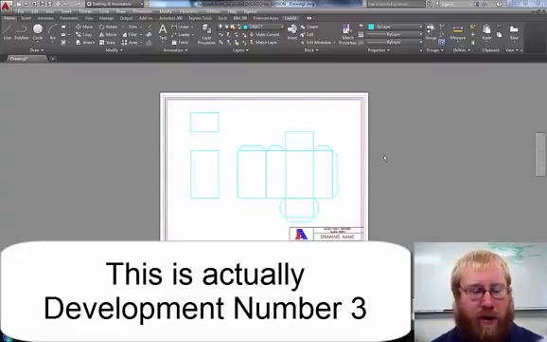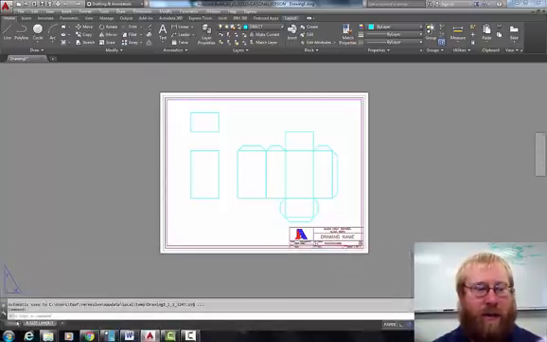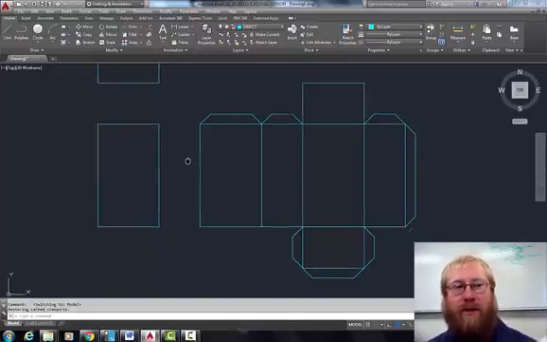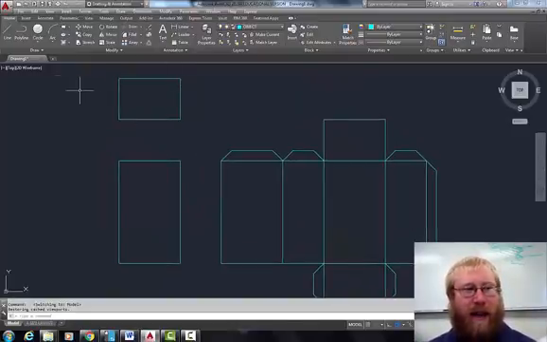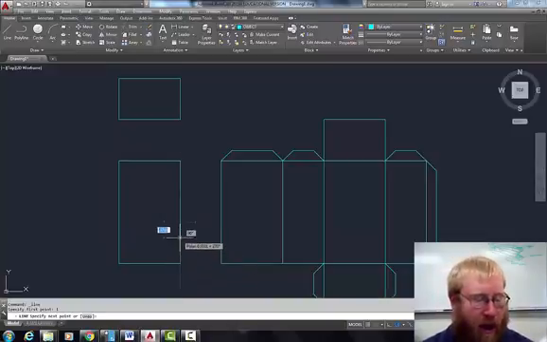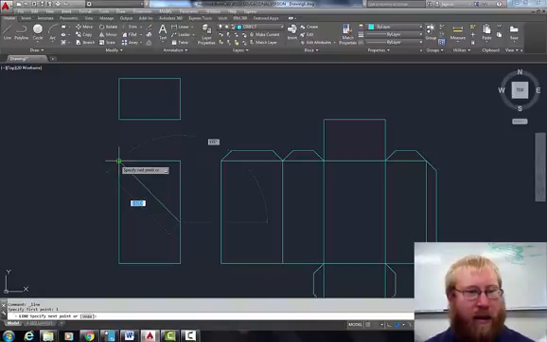Continuing with number 2 development, if I look at my number 1 development, it's very similar. So I'm going to just modify my first development to work for my number 2. The top view appears exactly the same. The difference is in the front view, we need to come up 1 inch, and we need to go ahead and create an angled line there.